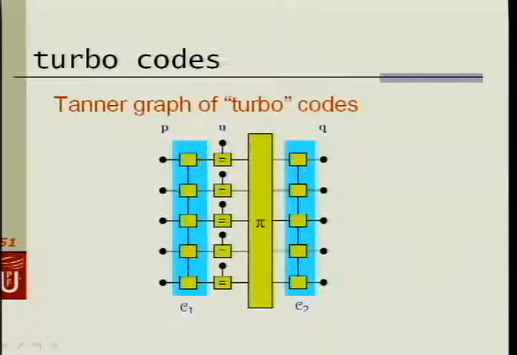So we do the calculation of the messages. What we need is the a posteriori probability associated with this variable, the original information data. And what we have to do is to splice this black dot with channel functions, so to observe the channel output corresponding to this symbol, and then we go from left to right and from right to left a number of times until we have convergence.